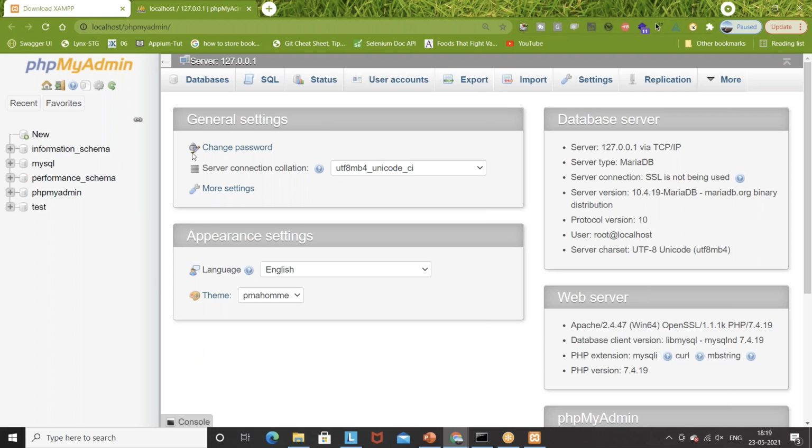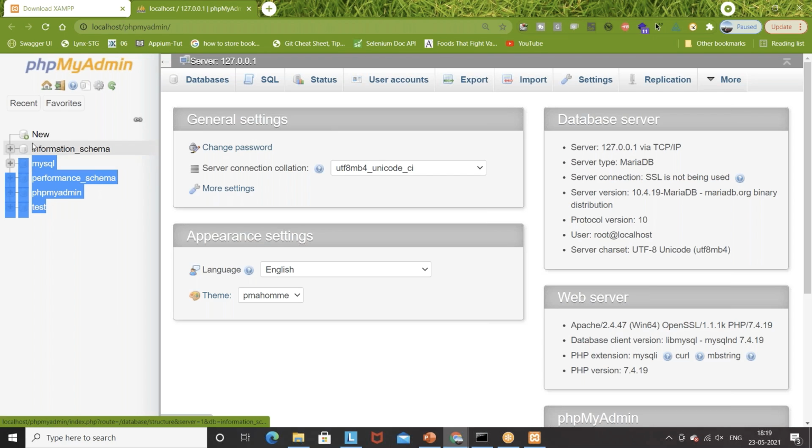So in the background of Xampp, the database is already there. You can create your databases, your tables, rows, columns, and everything. Now we know that whenever we have to hit a query, we have to hit it on a table, either a select query, an update query, a delete query, or whatever operation you want to perform, or any SQL joins. So the first thing is you have to create your database.